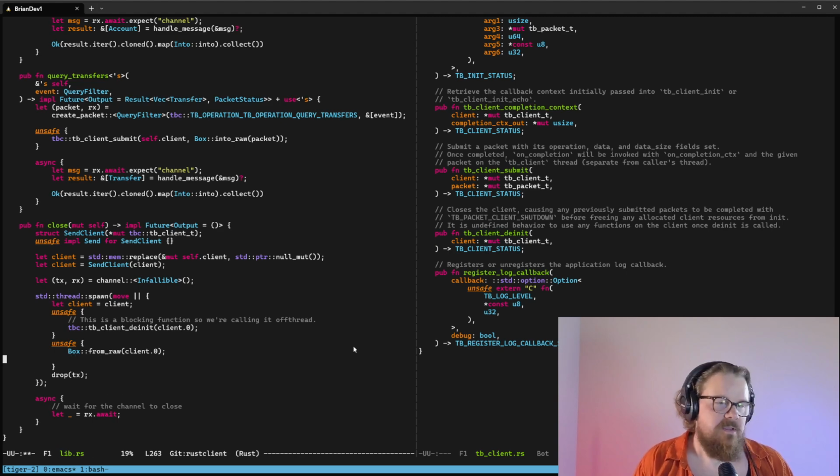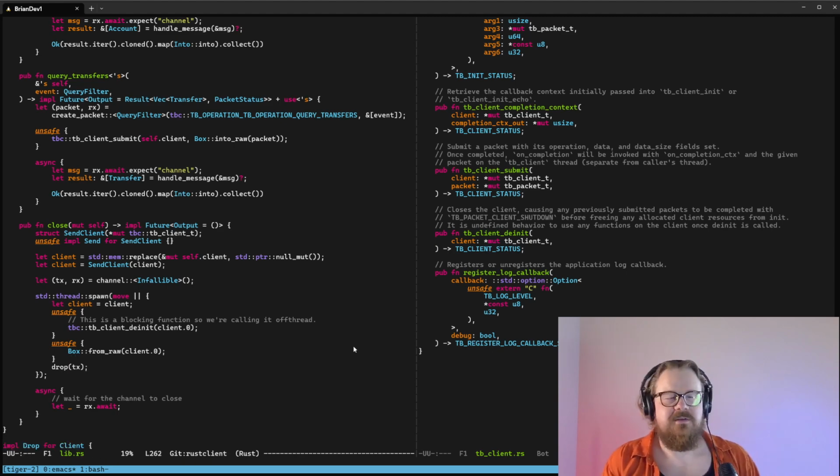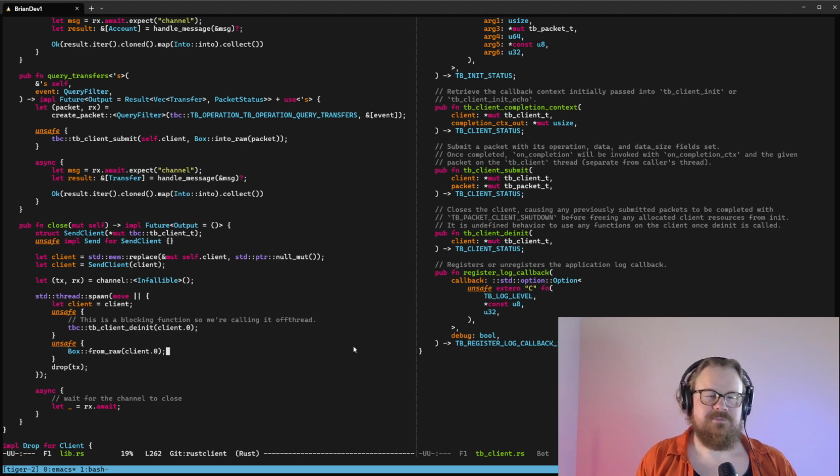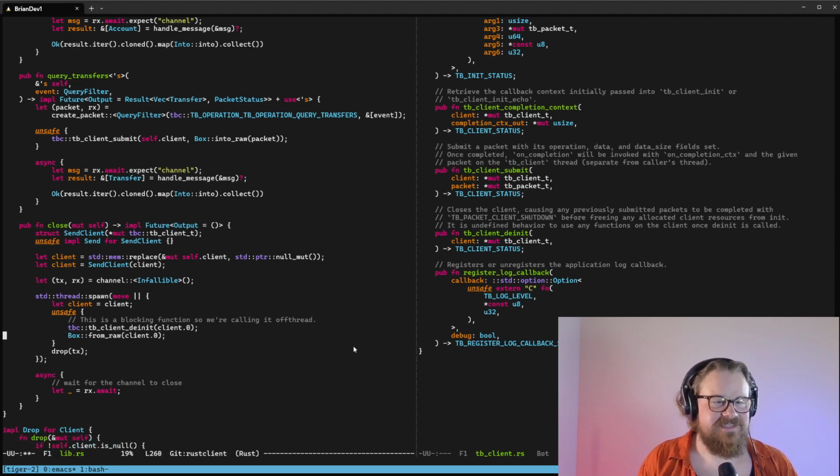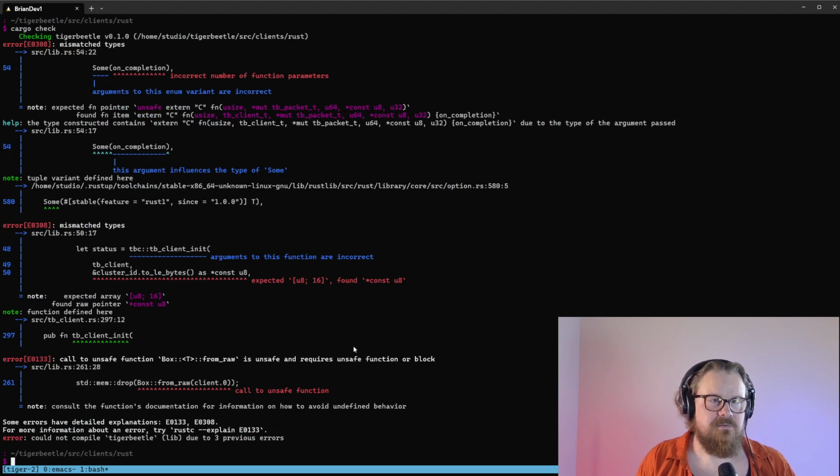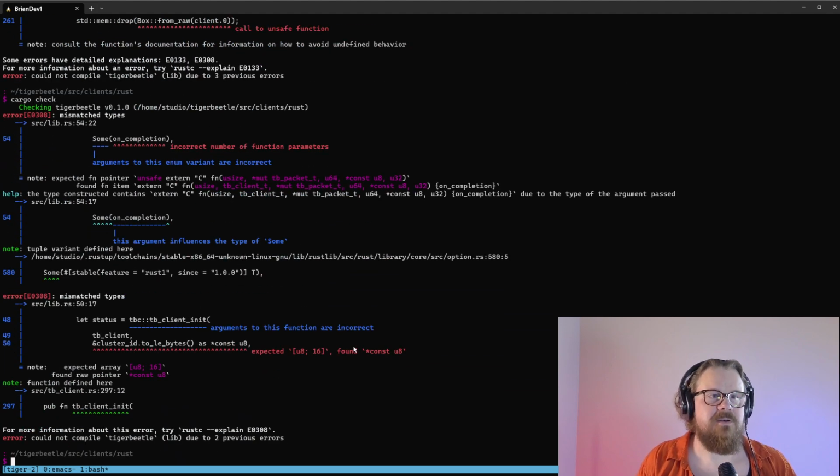Actually, when you really care about knowing exactly when things are dropped, it's worth being explicit, in my opinion. So there's an unsafe block right above this. Let's use that one. I'm still going to say std::mem::drop. Some reviewers might not agree with that, but in the Rust world, sometimes you really care about knowing exactly the scope of things.